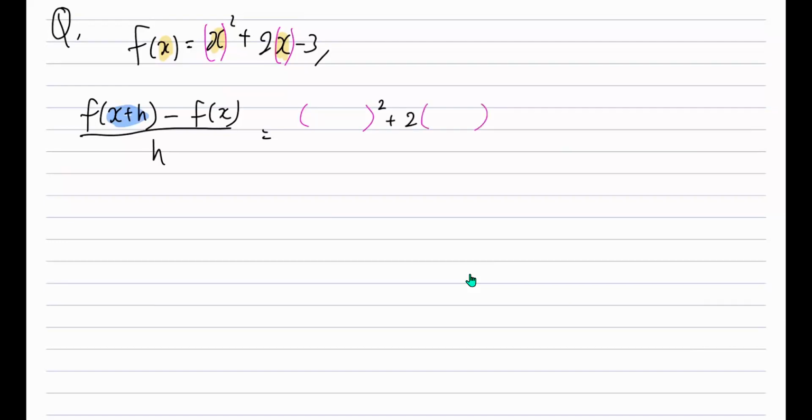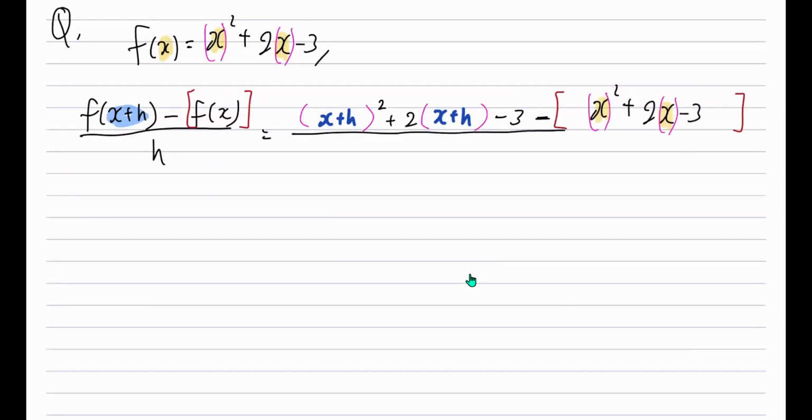Exactly. Okay, good. So we just replace with x plus h squared plus 2 times x plus h. Yeah, that's for the f(x plus h), but then you still have a minus f(x). So minus sign, invisible pair of brackets. Always remember the invisible pair of brackets after a minus sign. So invisible pair of brackets, red color one. What's f(x)? Copy and paste. Boom, done. All divided by h.